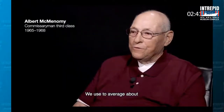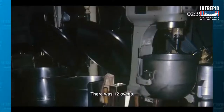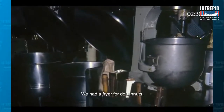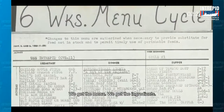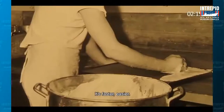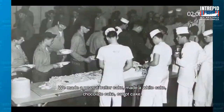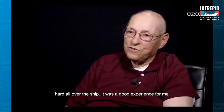We used to average about 50 or 60 cakes for dinner. There were 12 ovens. We had an 80-quart mixer and a fryer for donuts. From the chief, he makes the schedule for what we had to make — we get the menu, we get the ingredients. Here in the 60s, they kind of used their hands to put it in and out — they never used a knife. It's faster, easier; the hands are in the dough anyway. We made peanut butter cake, white cake, chocolate cake, carrot cake. Everything that we did is for the guys. They're working hard all over the ship. It was a good experience for me.